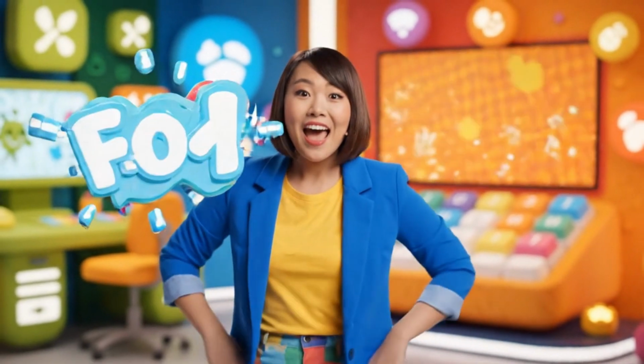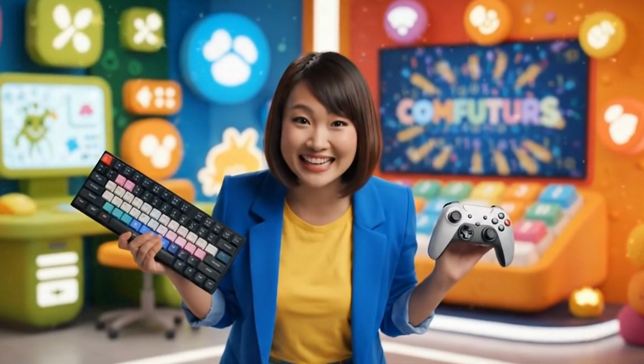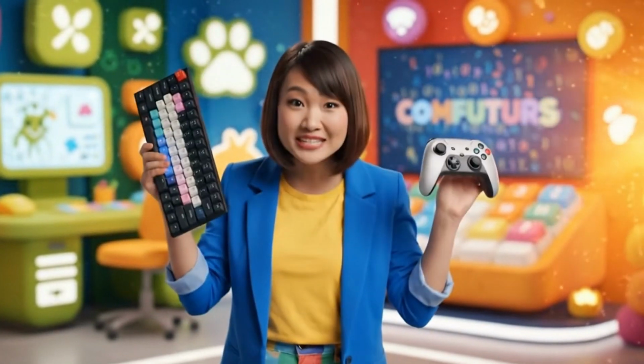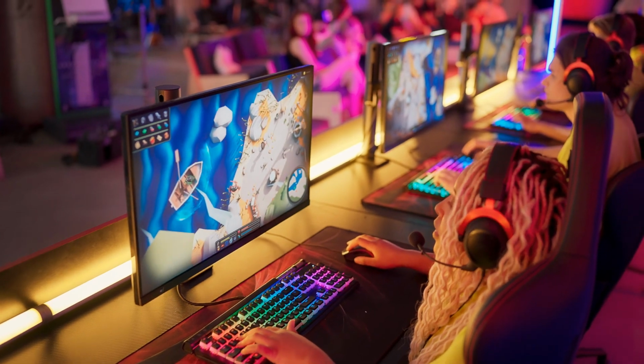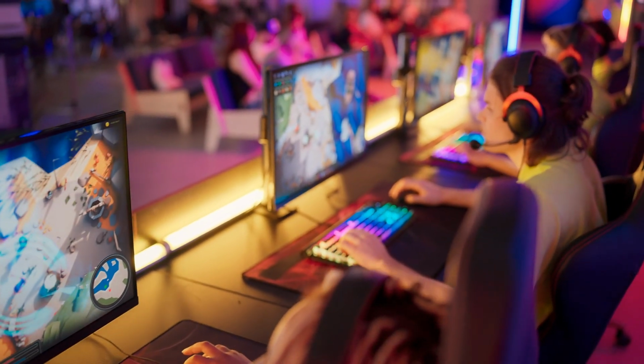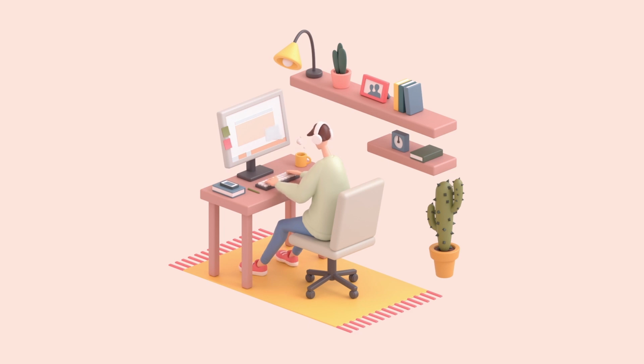Are you ready for an amazing adventure? Today, we're exploring the super cool world of computers. Get ready to learn something super fascinating today. We're going to understand how computers talk to us and how we talk to them. Imagine you want to tell your computer something, like typing your name or playing a game. How do you do that?